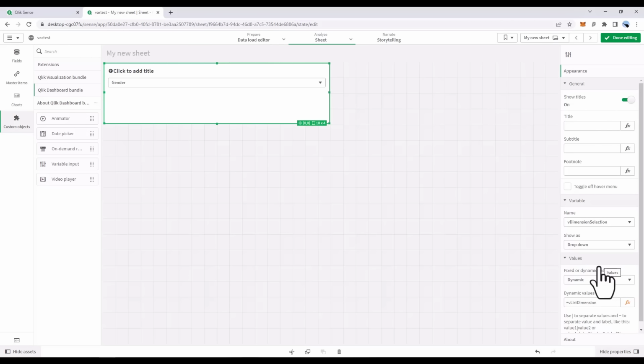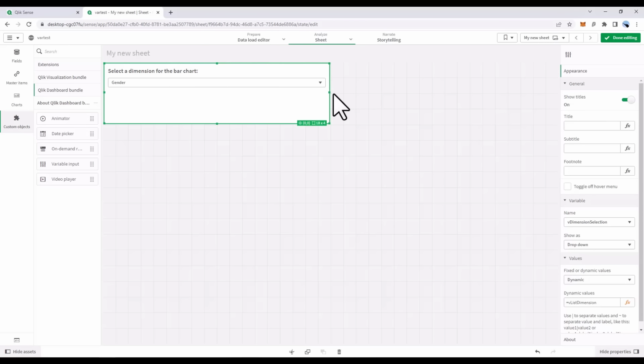If we do not save the selection to a variable, no changes will be applied to the sheet since we simply asked for a dimension and did nothing afterwards. Add a title to the variable input and insert a clear instruction for the user. Navigate to Appearance, General, toggle the Show Titles to On. Then type "selected dimension for the bar chart" in the titles text box. Proceed with creating the bar chart.